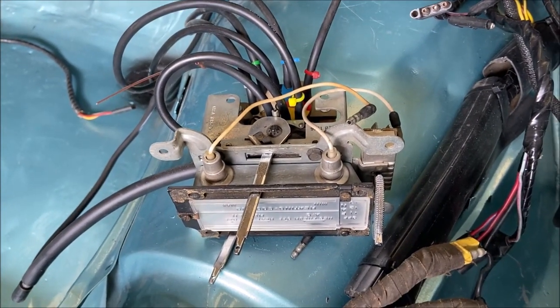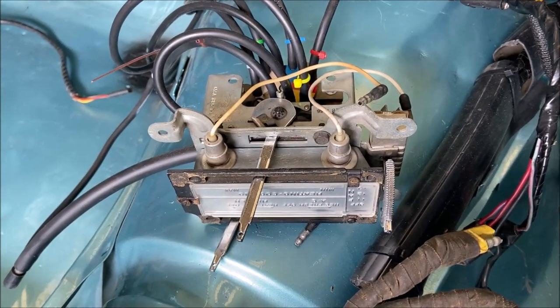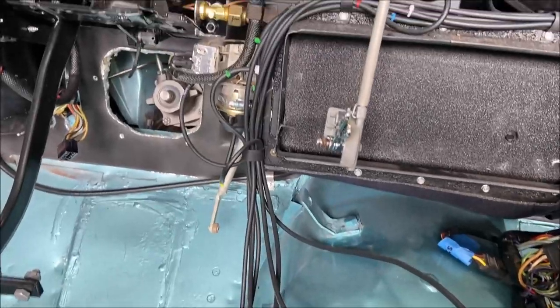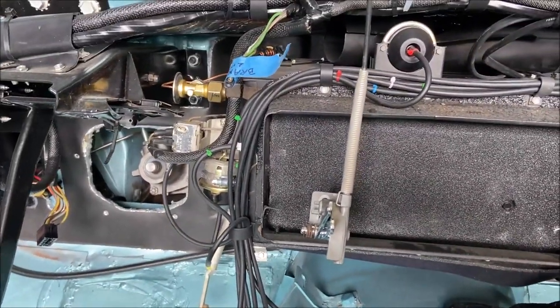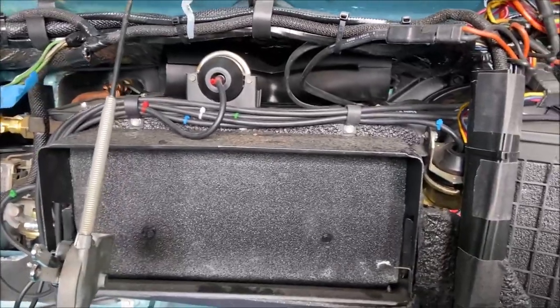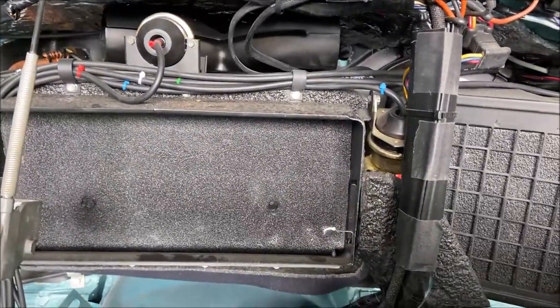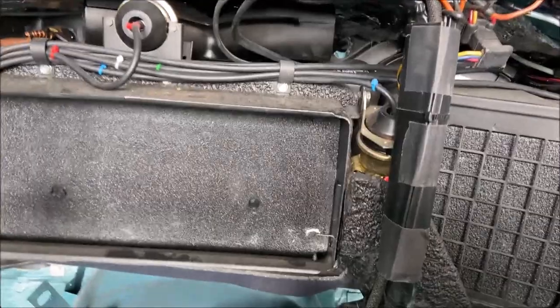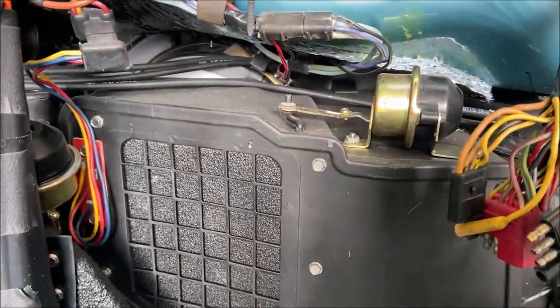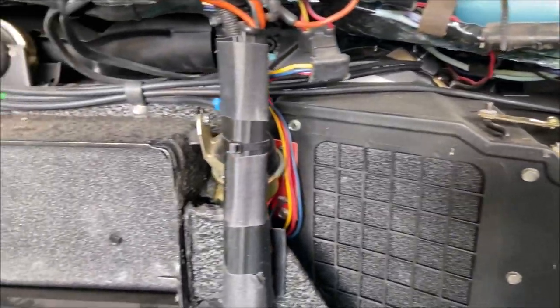It's a pretty simple system. It really is. It's just a lot of work changing all those hoses, you know? But with the dash out, you can certainly see clearly how these things are laid out. It's not difficult. Pretty simple.